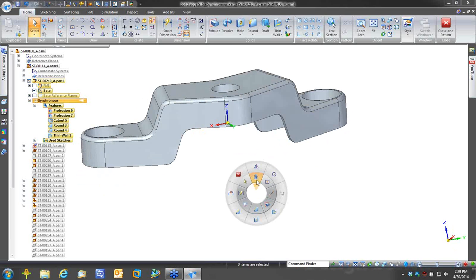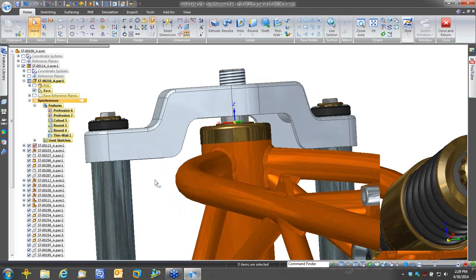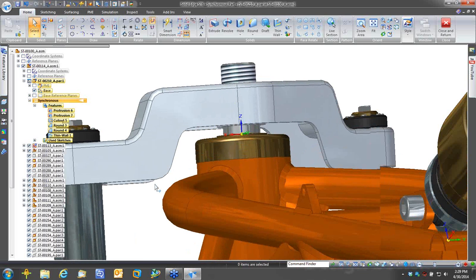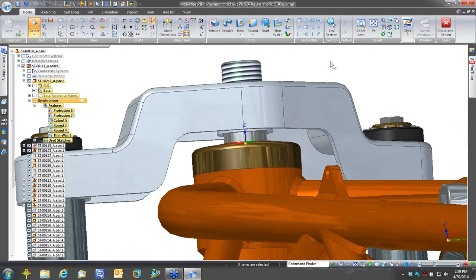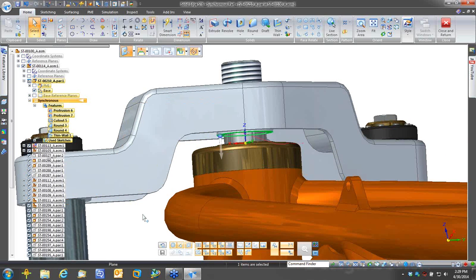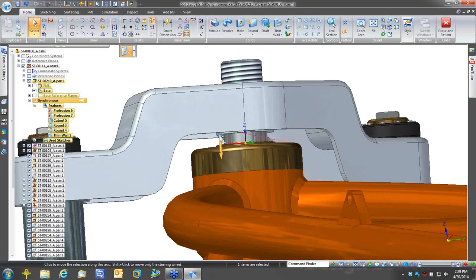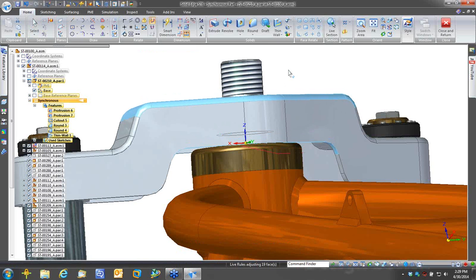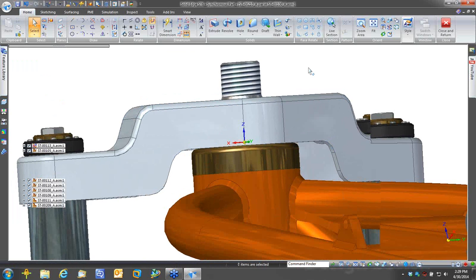A couple more things that we might want to do to our model here is, again, we can reference the assembly itself. As I rotate to look underneath the part now that I've taken that internal material out, I may decide that I want to take the boss that's on the inside of the part and extend it down to where it's connected to our bearing. So very quickly I can select that, and I can have that extend automatically to reference locations of other parts, and again, just adjust my design as I see fit.